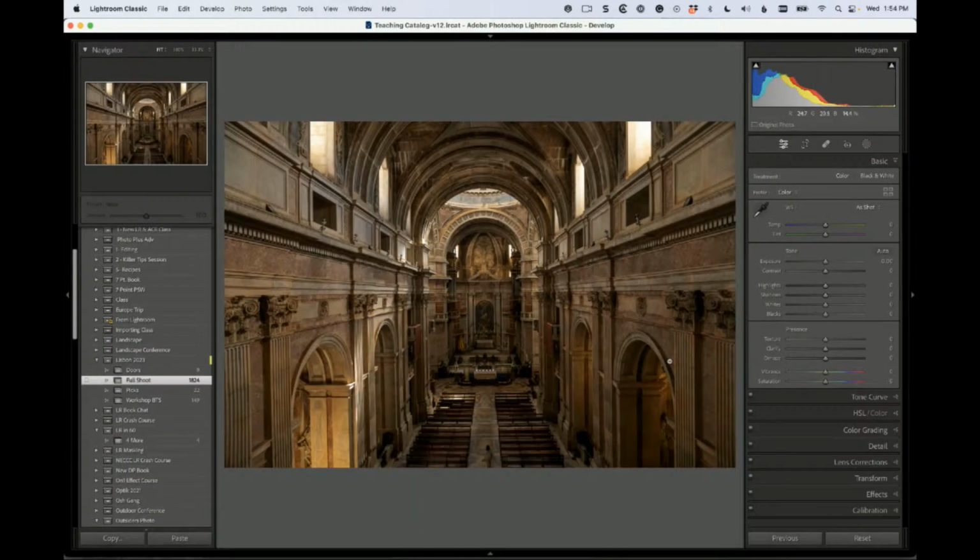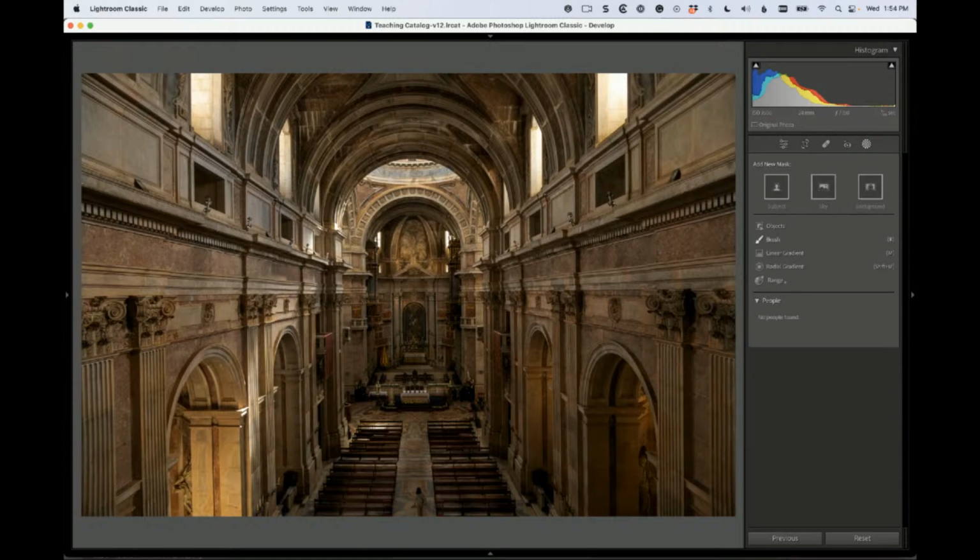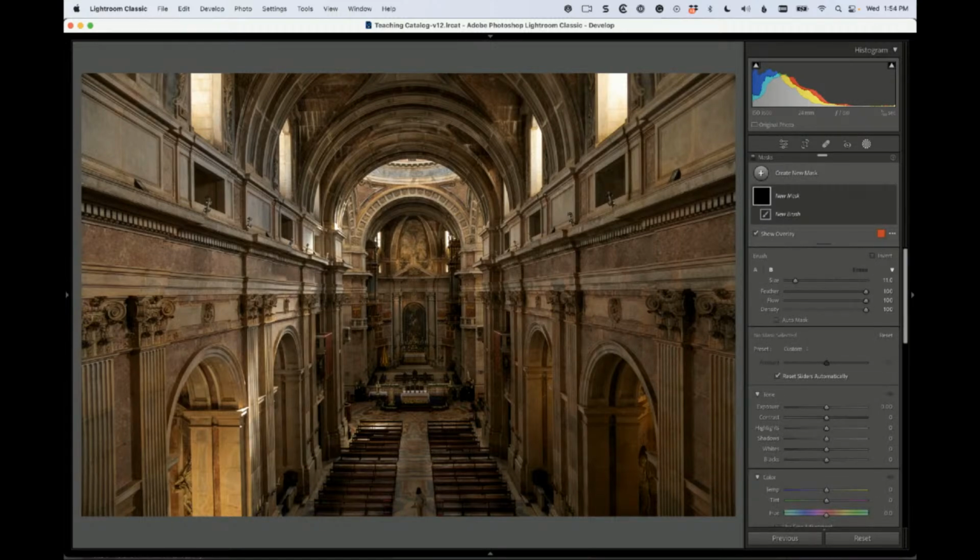So, there's the original, and that's the one that just came back. And this is a trick you saw me do like 5-6 episodes ago, where I went to the masking tool and I grabbed a brush, and I use the AB brush. So this A brush is very small. The B brush is quite large. And then I added, you see how there's light over here? I added a beam of light coming in from this window.